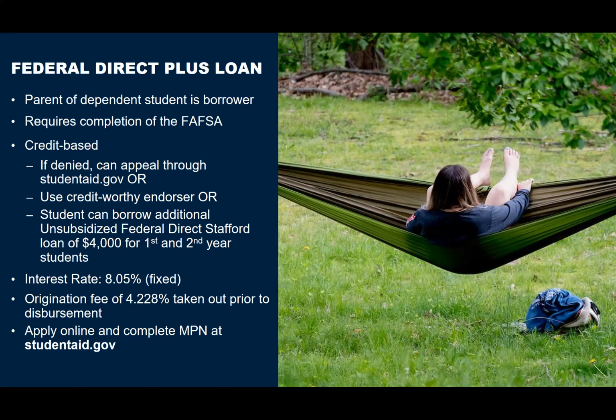And then lastly, I mentioned earlier in the presentation that the amount that the student had been offered in the subsidized and the unsubsidized loan was at its maximum. In this case, if a parent is denied the parent loan or the Plus loan, the student then becomes eligible for an additional $4,000 in the unsubsidized loan. So either way, the student will get something towards their educational expenses if a parent is going through the Plus loan process. At the end of the application, you will know automatically if you've been approved or denied.